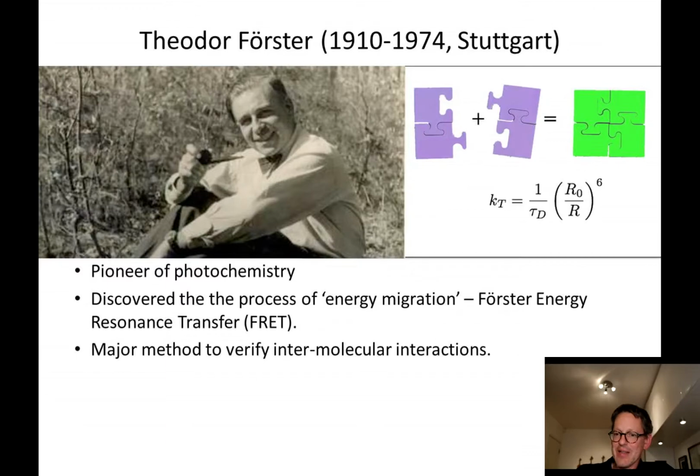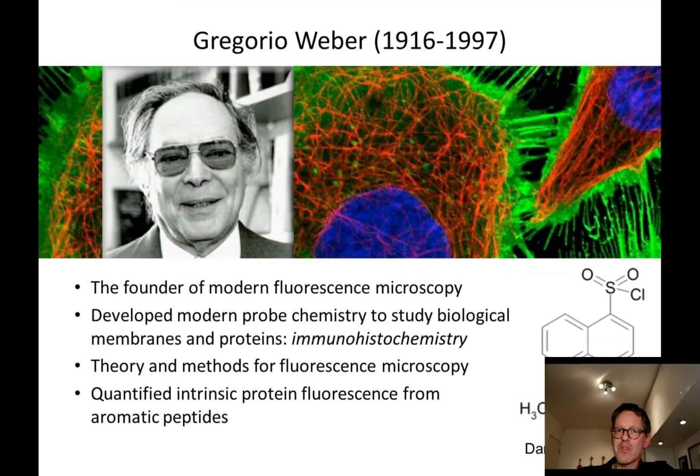So it's an indirect method. It's not producing an image as such that is better resolved than a diffraction limited image, but rather it uses a spectroscopic reporter to give you a signal, and that signal informs you on something that is smaller than the wavelength of light. We will go into this in a separate lecture.